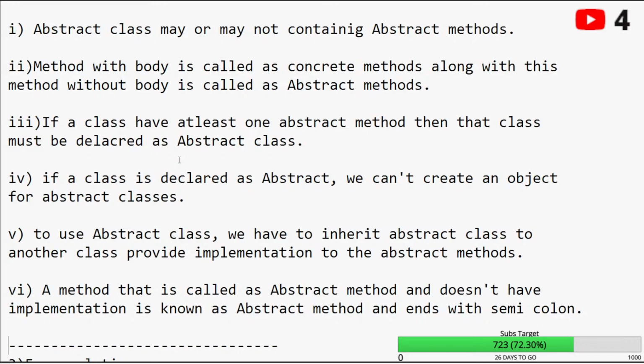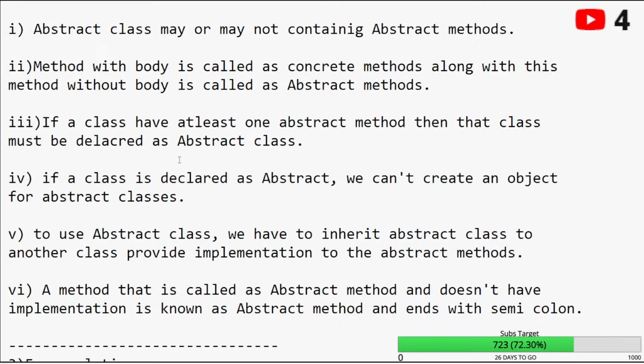If a class is declared as abstract, we cannot create an object for the abstract class. The fifth point: to use an abstract class, we have to inherit it in another class, providing the implementation for the abstract method. Here the abstract method doesn't have any implementation part, remember this point.